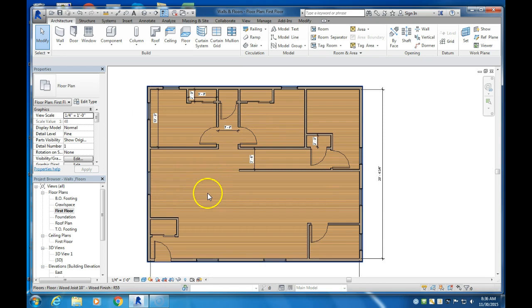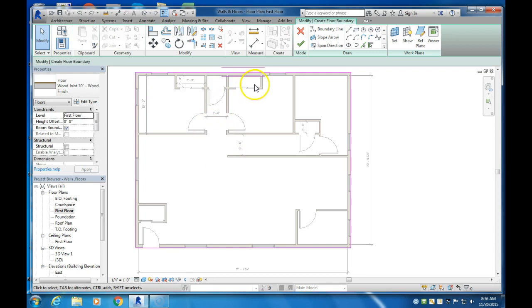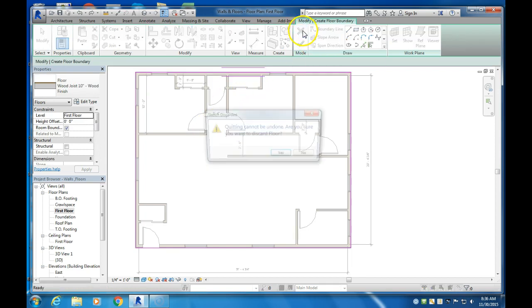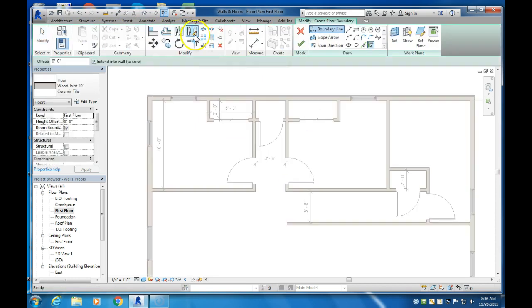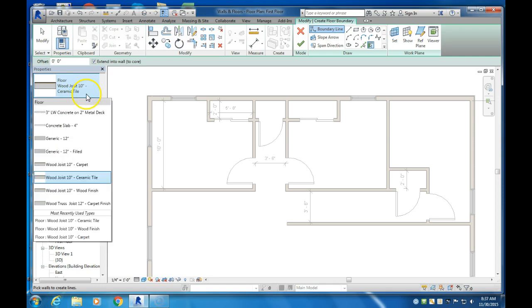Now if you want to change the flooring type for different rooms, let me show you that. So I'm going to Control Z to undo that. If we want to do a different floor type for each room, I'm going to hit the X and discard this floor, that's a little bit different. It's a little bit more complicated. I'm going to click on floor, and let's say that I want to have a carpet floor. I've actually already created that, but I'm going to show you how I did that.